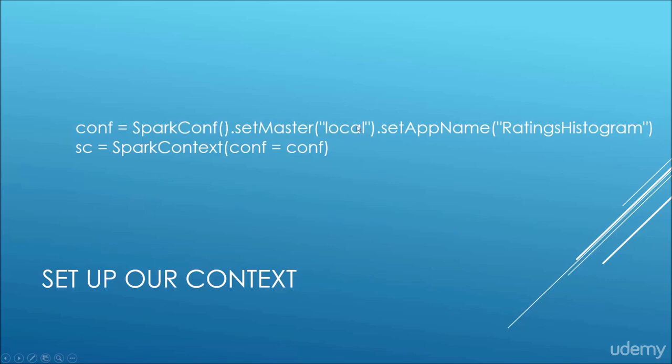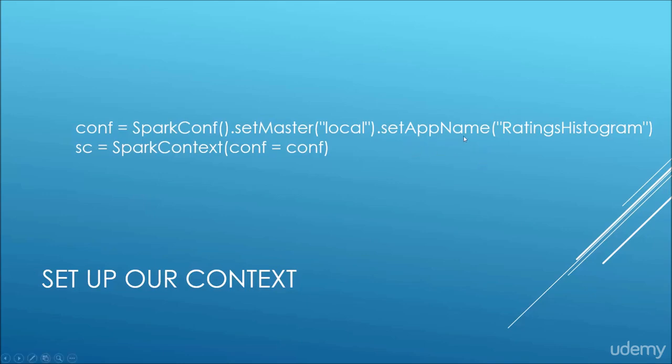And there are extensions to local that tell you to actually split it up among multiple CPU cores that you might have on your machine, but this is a very simple example, so we're just going to run it in a single thread on a single process, and that's what local means. So we're not really doing any sort of distribution of the data in this case. It's just running on one process to keep it simple for now and get the concepts across. Later on, we'll run more complicated jobs that actually use every core of your computer, and ultimately we'll run a job on a real cluster using Elastic MapReduce.